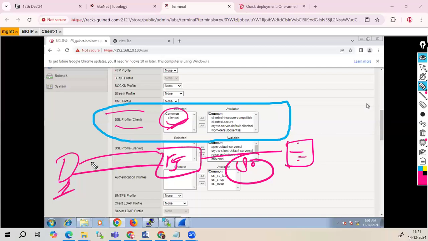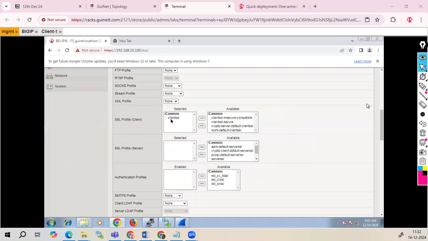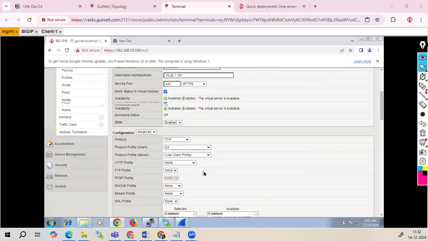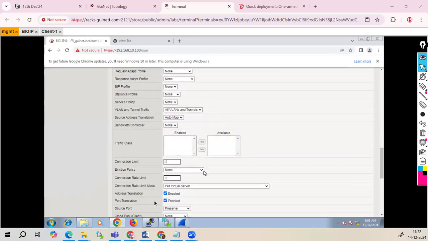Since it's HTTPS, the certificate has to be exchanged and authentication needs to be done through the certificate. Because it was not available, the transaction did not happen before. So you have enabled the client SSL, the self-signed certificate, and then they are able to access it.